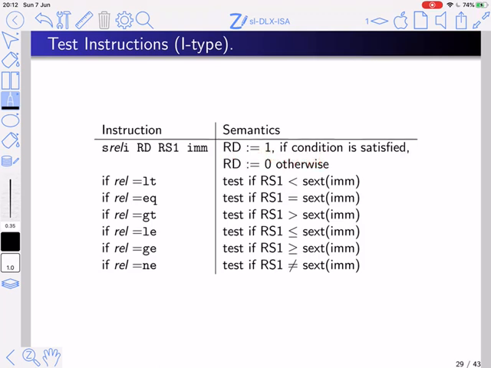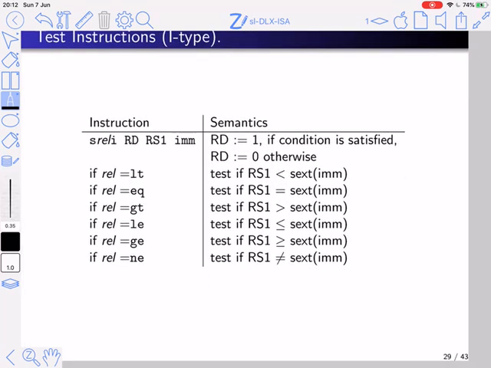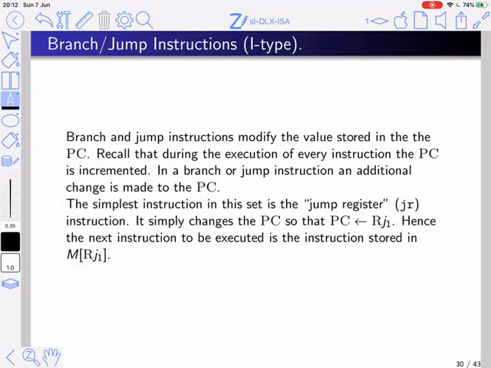Okay. In all cases, we compare the contents of RS1 with the value of the immediate. All of this comparison takes place in 2's complement representation.